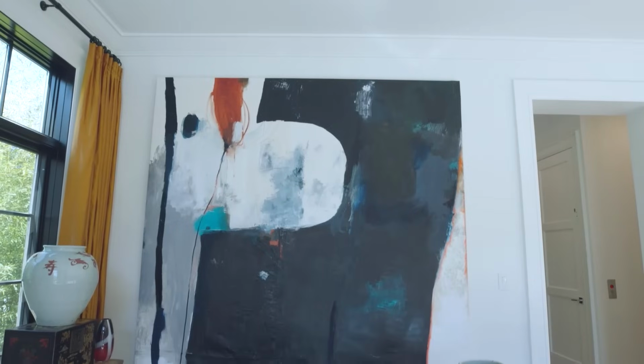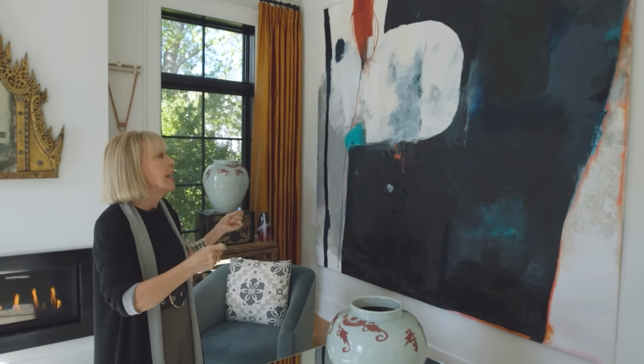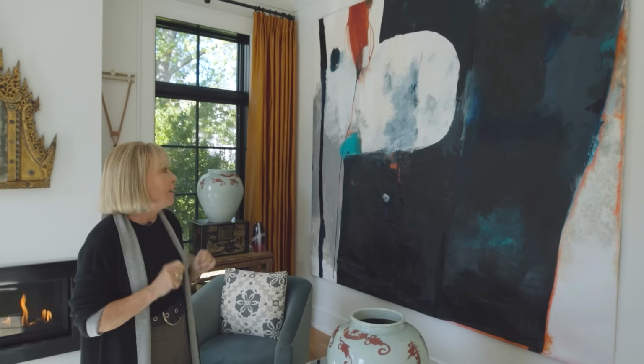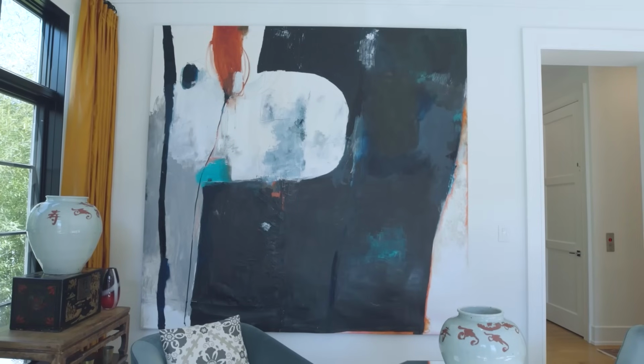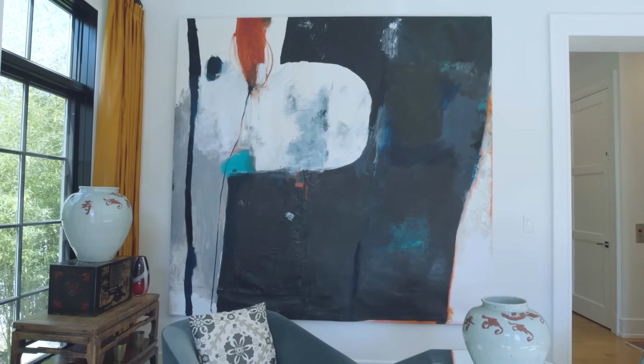She tells a funny story about having painted this really large painting and gotten so into it, and then realized she couldn't get it out the studio door and had to take it off the frame and roll it, get it out and re-stretch it. Heather was living in Maine, but now she lives in France. And she's restoring a wonderful old barn and studio and doing her painting there.